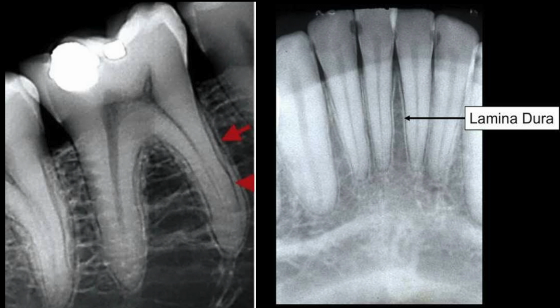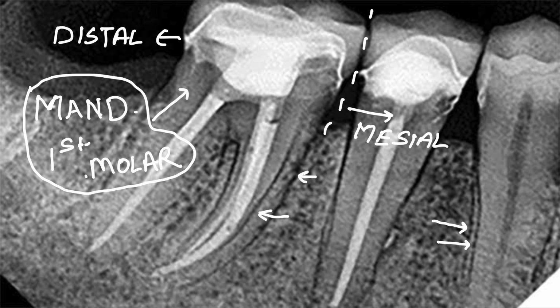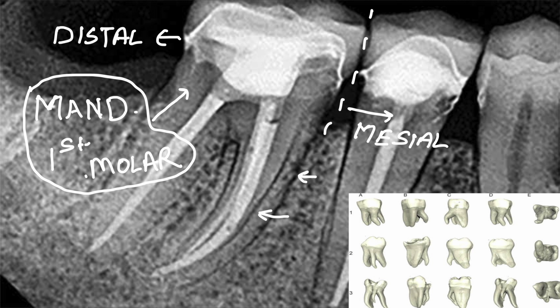It's like the lamina dura is the bodyguard of your teeth, getting tougher when things get tough and slacking off when it's not needed. But wait, there's more. If you notice a double lamina dura, it's usually because there's more than one elevation in the root's path that the X-ray passes through. A classic example is on the buccal and lingual eminences on the mesial surface of the mandibular first molar. Don't worry, it's not a double booking, it's just the X-ray showing off a bit.